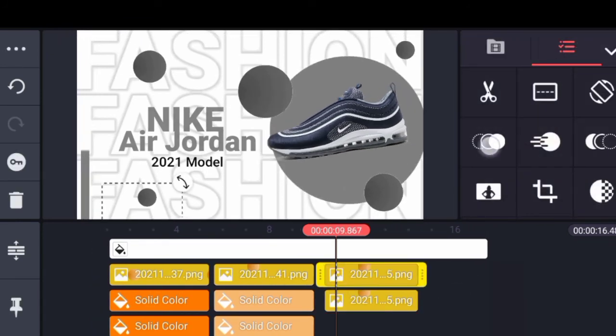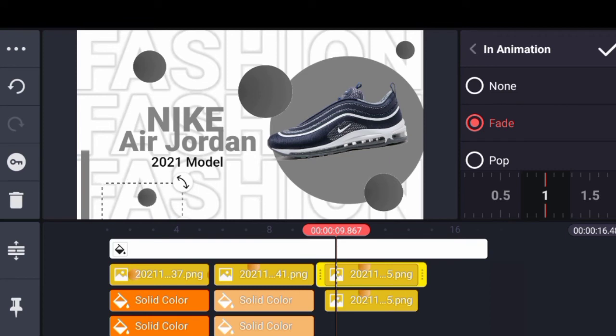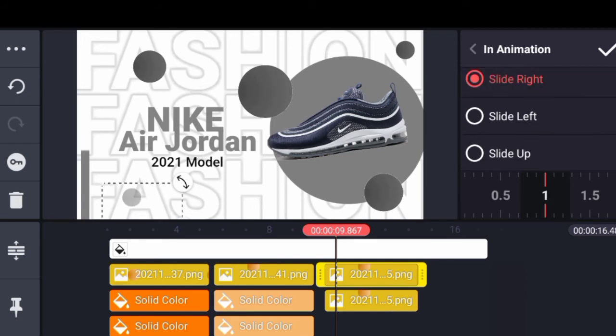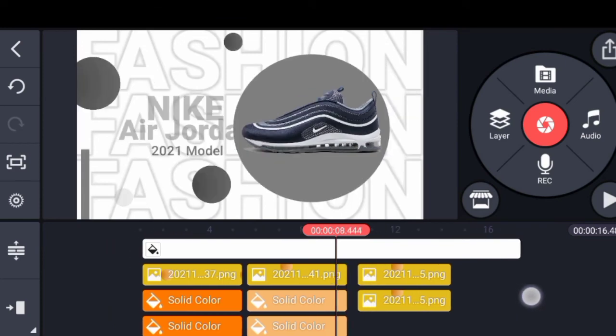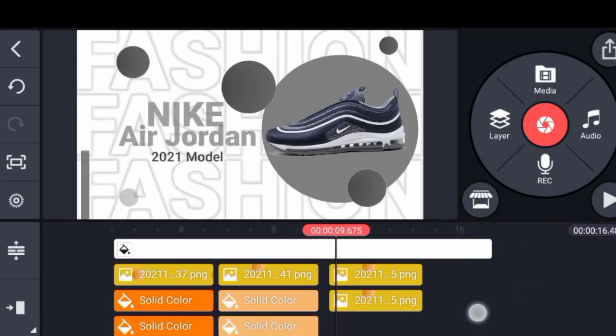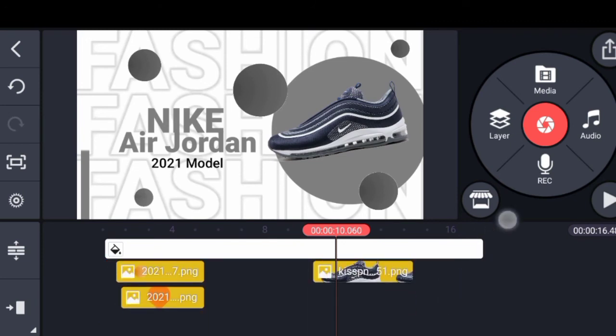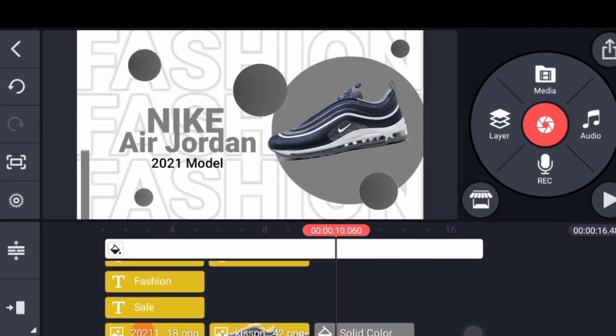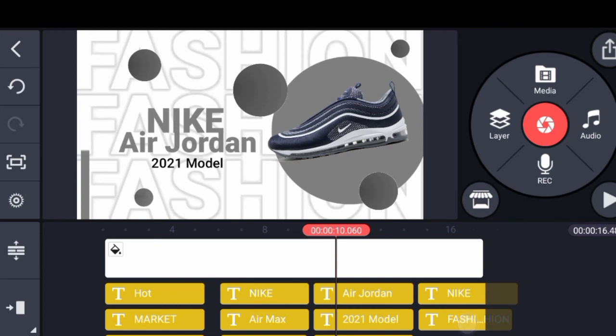So this one, let's just give it a fade. Let's give this one some fade. Then the shape, just move it a little bit.